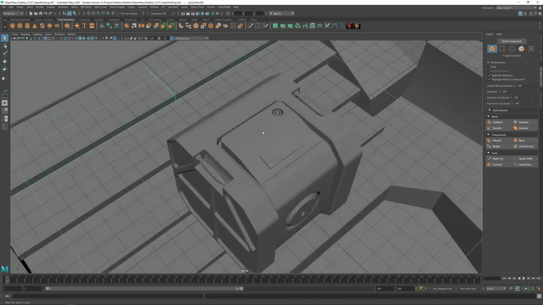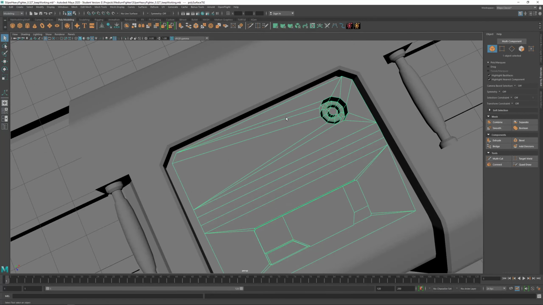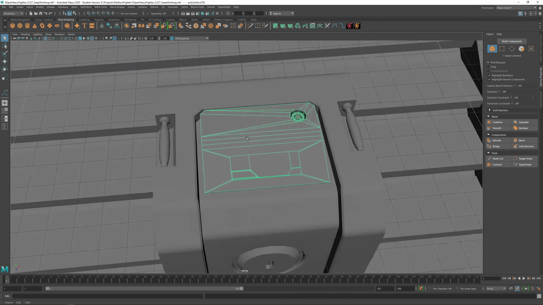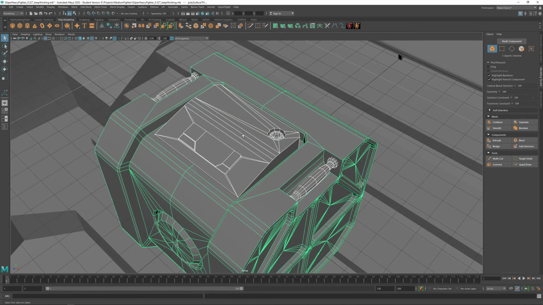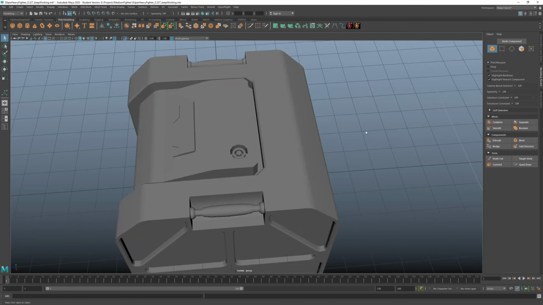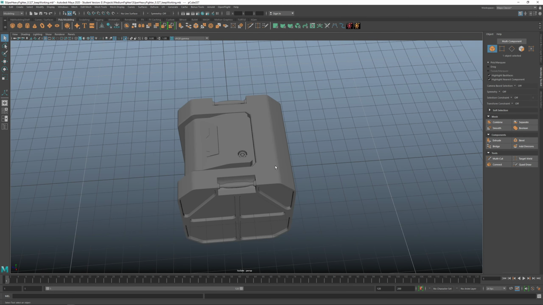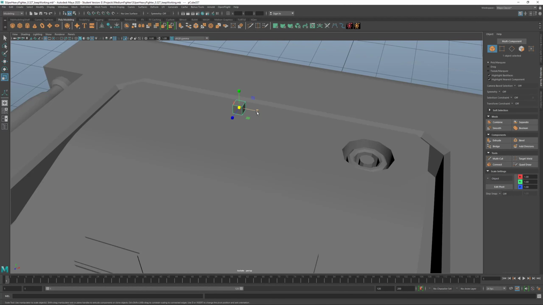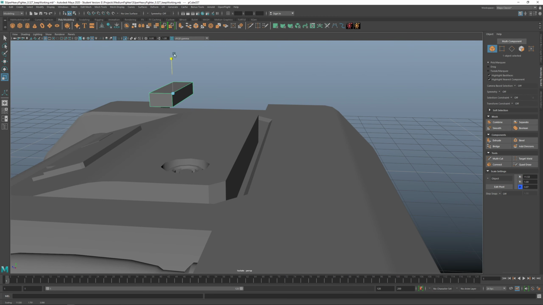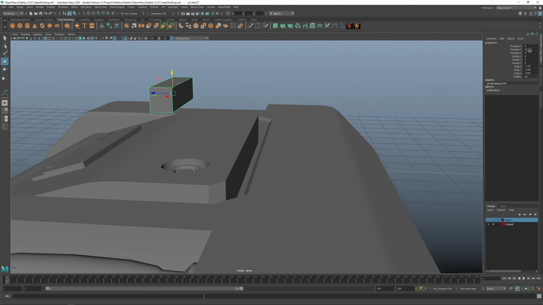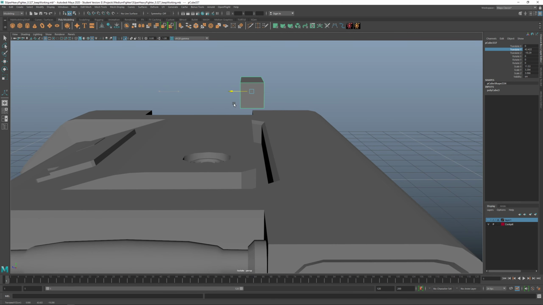Maybe I can still add some stuff. I think I'm gonna carve it here. It looks a bit too flat, too linear. So I just make a Control-1 to isolate the selection. Shift right click, cube. Bring the cube up. So this cube is already set up at 0, 0, 0. So you can see I just moved it on the Y. That's up. Now I'm going to move it here and down.